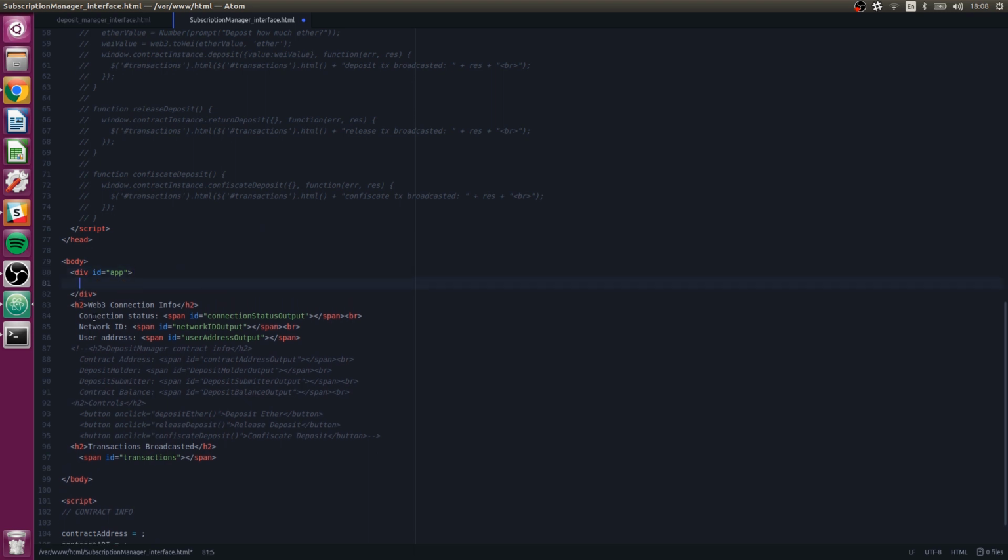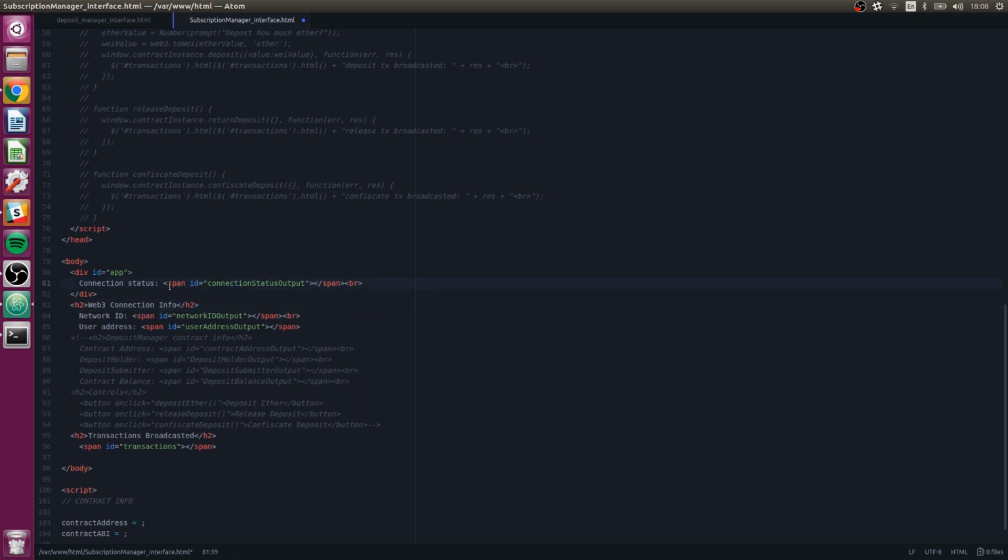And this connection status, I'm going to move up here, cut it from there, and then instead of having this span with an empty ID that we fill in later with jQuery, I am going to just do this.